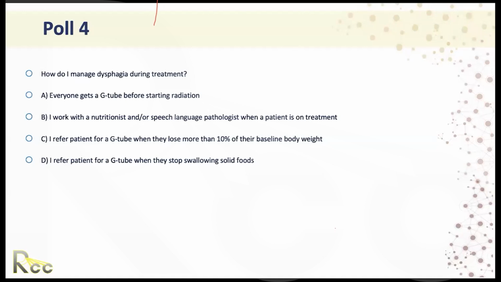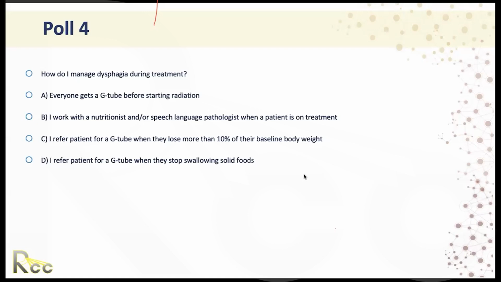The patients that we will put upfront G tubes in are patients who have severe trismus at diagnosis from their tumors, and especially oral cavity patients who are going to get trimodality therapy. So they're getting surgery and chemoradiation. They've had big bulky flaps put in the oral cavity where swallowing is going to be affected. Those are the only patients where we prophylactically put a G tube in, because it's so challenging to get them through treatment otherwise. Otherwise, we work with our speech language pathologists and nutritionists and just monitor patients.